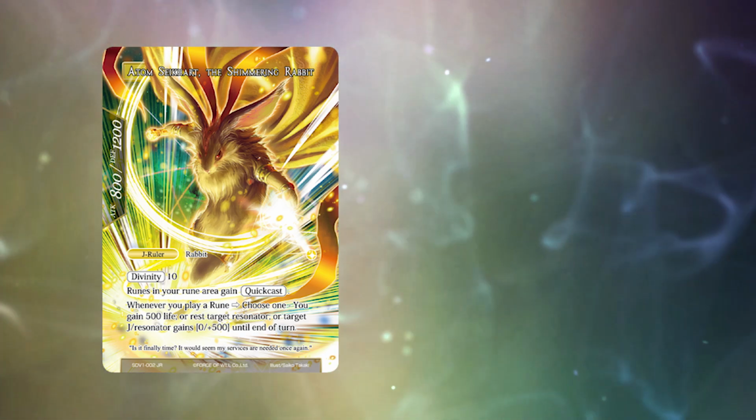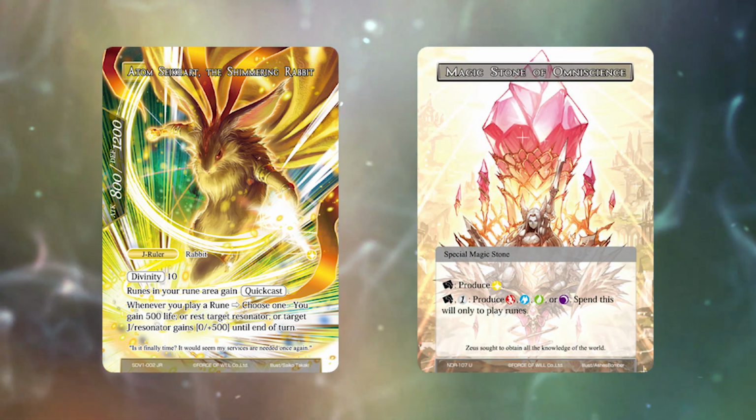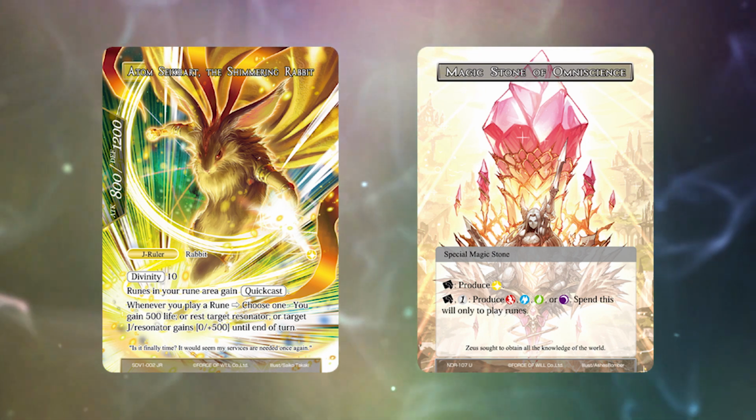Diverse Evolution is a disgustingly strong rune, and Omniscient Stone makes it easy for light-based decks to work with the card without much issue. Honestly, the more single-color cost runes that are created, the stronger Adam and Brunhild will get because of it thanks to this stone.